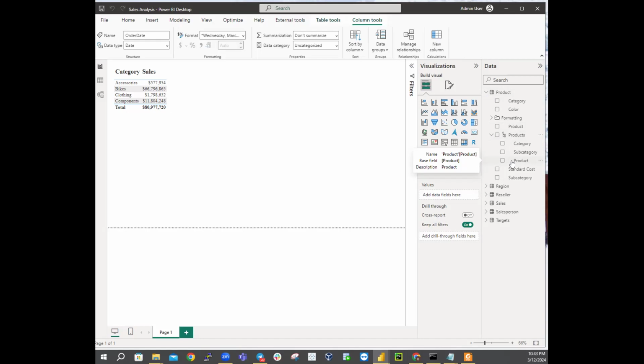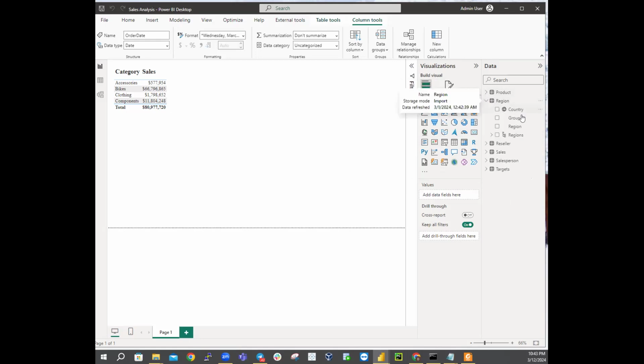Only the fields relevant to report authoring are visible. Only the fields that are relevant for authoring, that is generating your report, are what you can see here. Any other field that you might not likely need is not there. Look at your region. You have your region group. You have your country. Look at your reseller. You have your geography there. You have your reseller there. Those are the regional fields you have there.